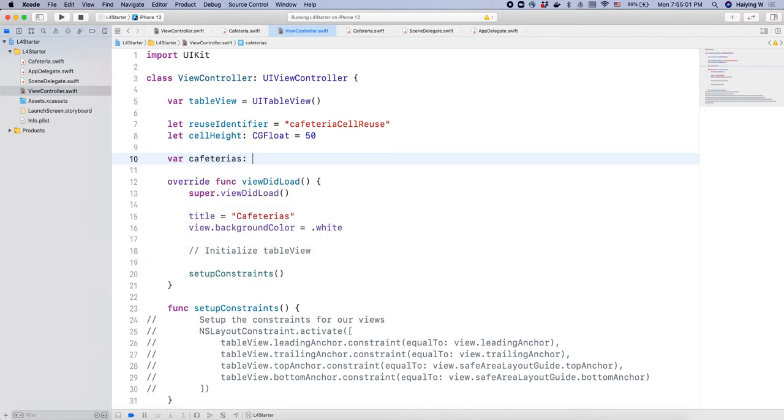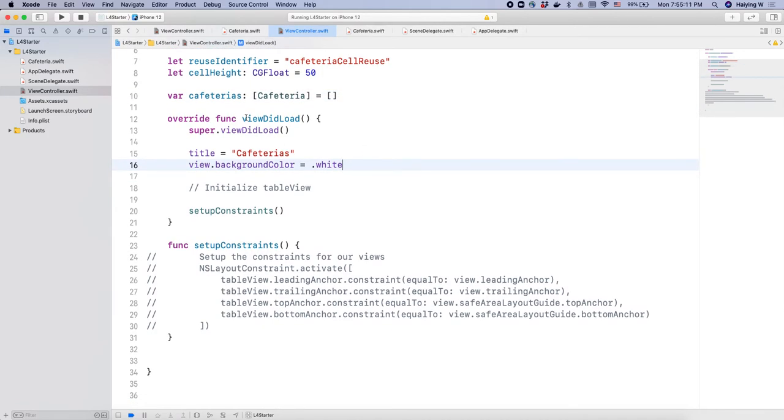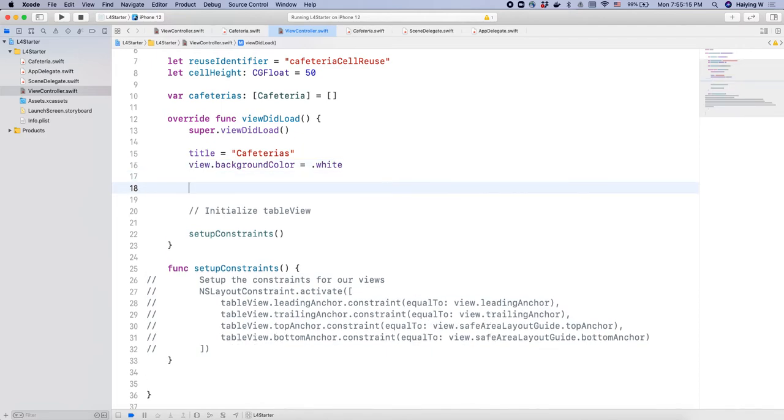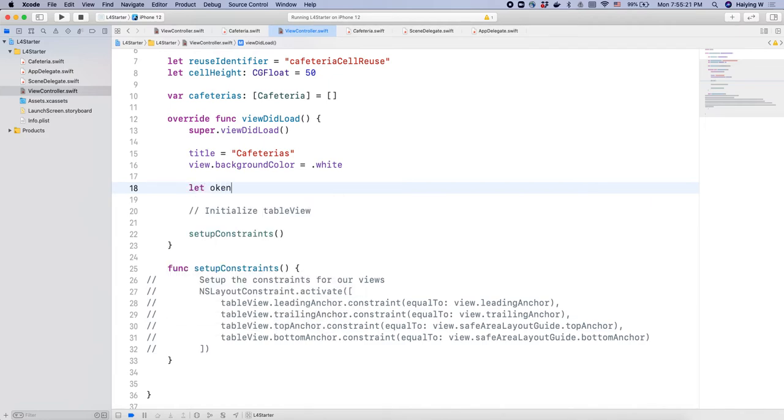It will have type cafeteria list, and we'll set that to empty for now. And then inside viewDidLoad below, we can create some cafeterias. I'm just going to make some random cafeterias.